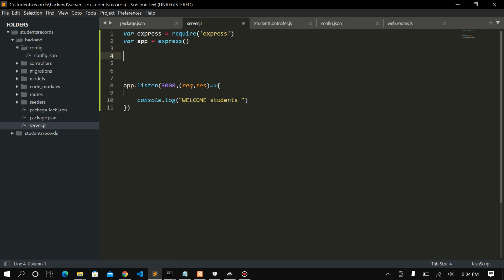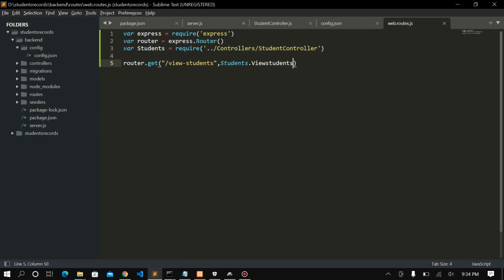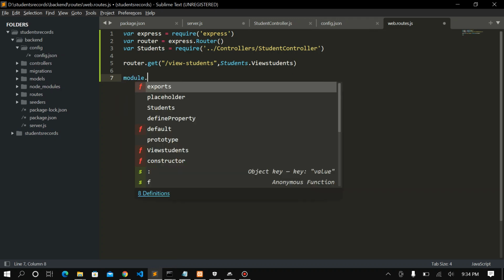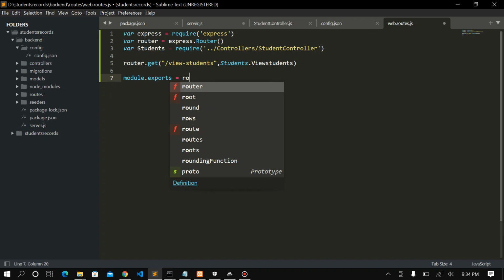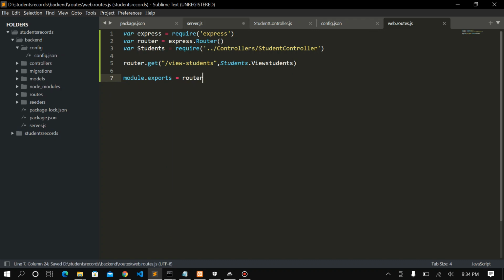Now we will be requiring that routes file here. To make that available to the server file, we will be using module.exports, so that we are exporting the router.